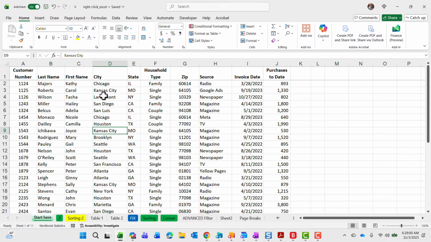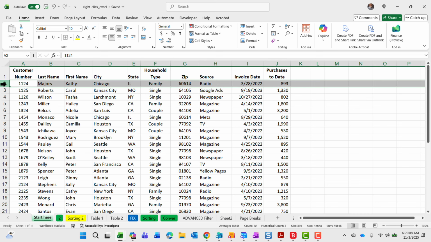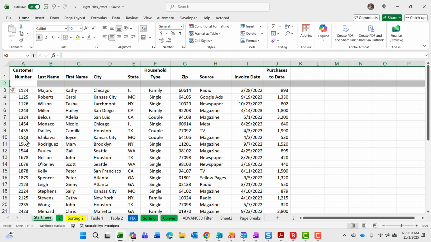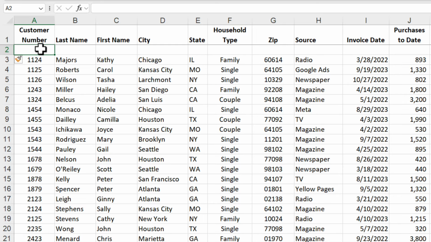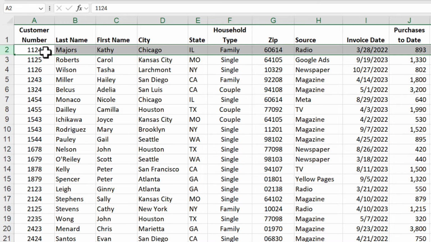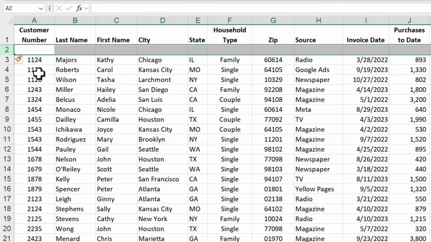Next right-click tip is if you ever insert a column or a row, if you notice, my header row is in bold and row 2 is not, and I need to insert a row right here. When I click on Insert, you have this icon right here. This is your Insert Option icon. The default is to keep the row above. So I'm just going to do this quickly. If I type in my first name, if you notice it is in bold, whatever I type will be in bold. Let me undo that. So when you do your right click and insert, use your insert options and hit format same as below.